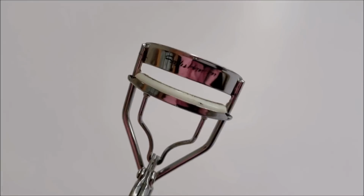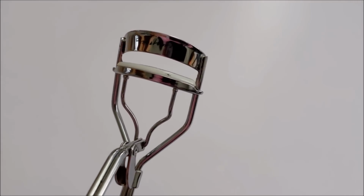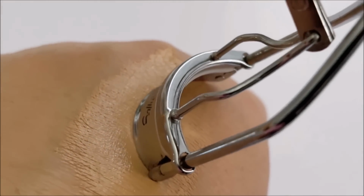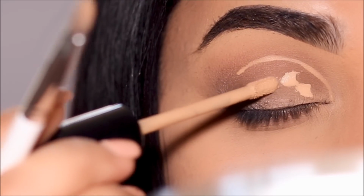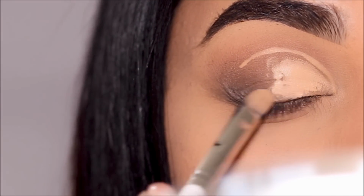Now for the cut crease, I'm not even going to put in any effort. I'm using my lash curler for this. This is the Sally Hansen curler. I'm going to dip into some concealer and simply stamp it. Adding a bit more concealer to fill in the lid space, and again with my finger I'm going to buff out the edges to make the blending easy.